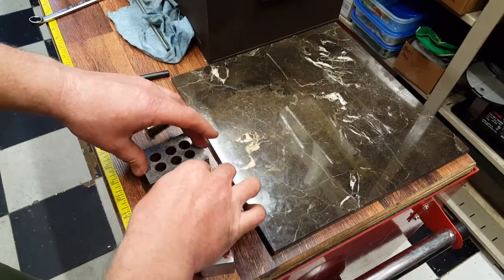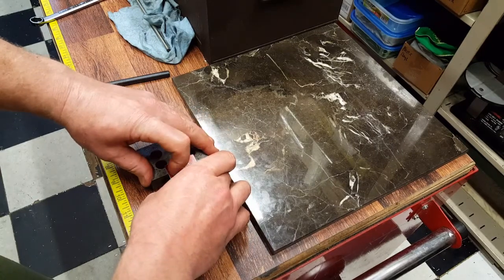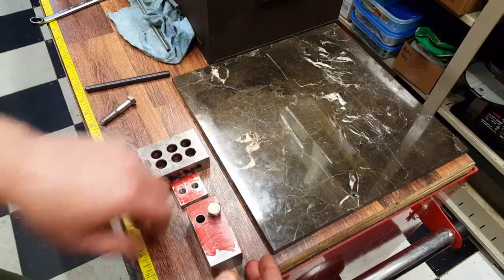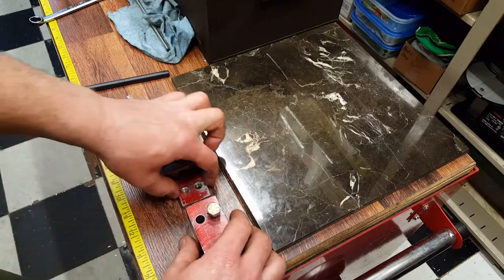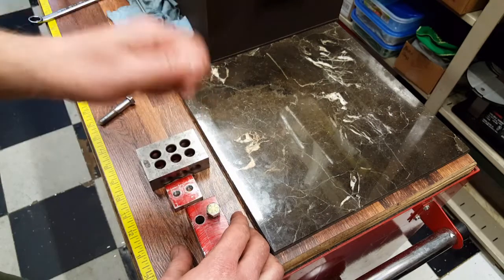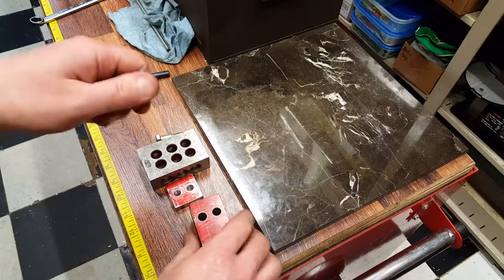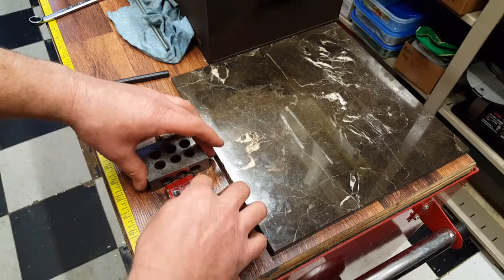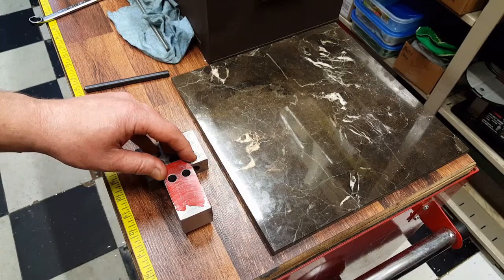Now, if you don't have any way to clamp this, I suggest that you only do one hole at a time. Do one hole, put it together, put a bolt in it. Don't clamp it together, just good and snug so you can still move this to line it up. Then drop in your punch and hit it with a hammer. Don't have to hit it like you're driving a nail, just smack it. One good hit. Don't ever double hit them or double tap them. And you should be okay.